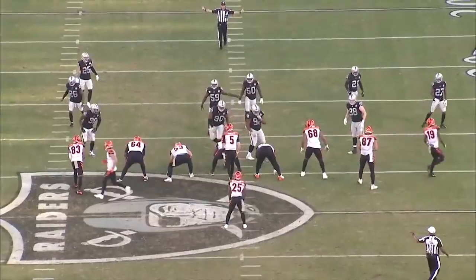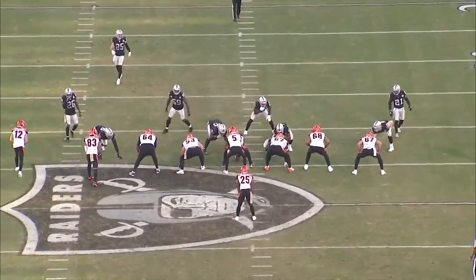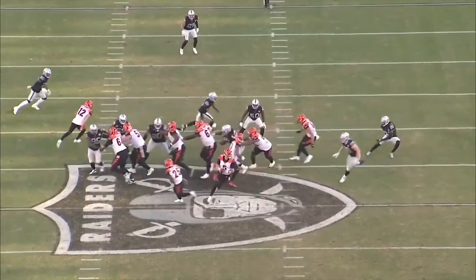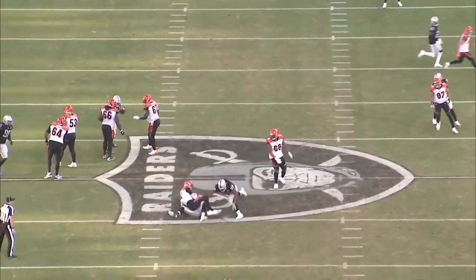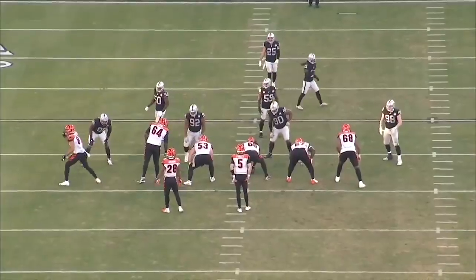How about this right here? First and ten, fourth quarter. Look at that shield — the Raiders shield. You want to run a bootleg at Max Crosby? You're crazy — you're not getting away from that wingspan. The wingspan takes him right down on the pirate. And that's what he is — he's a pirate looking for quarterbacks. That's his treasure: quarterbacks.